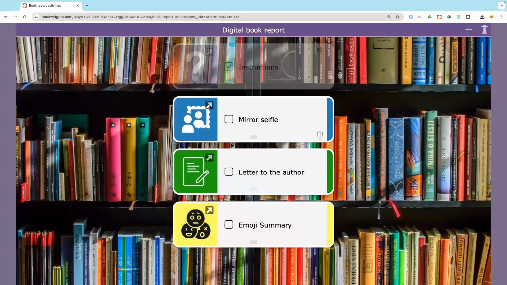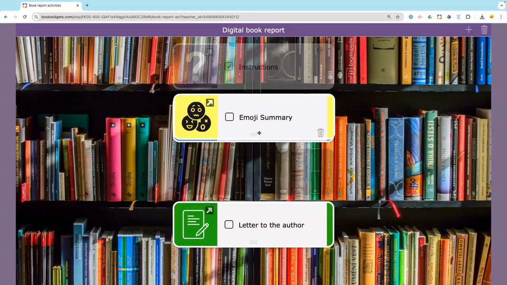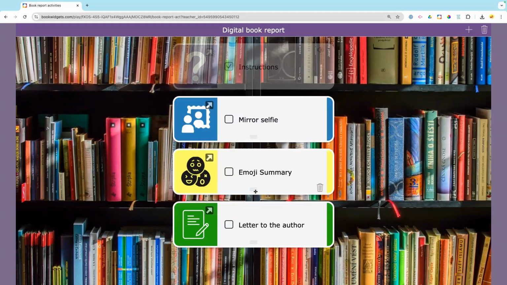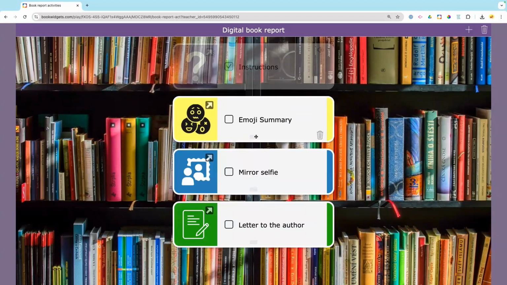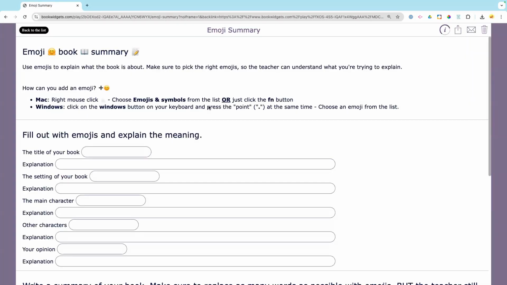And then as I navigate to each task, again, I can click the icon to go to it. But if I say, I don't want to do it in this order, I can just grab the task card and I can change the order of what I want to do when. So when we say it's an empty planner, it's actually full of opportunities for students to be self-directed with their learning. And then again, click on the link, takes us to the activity.